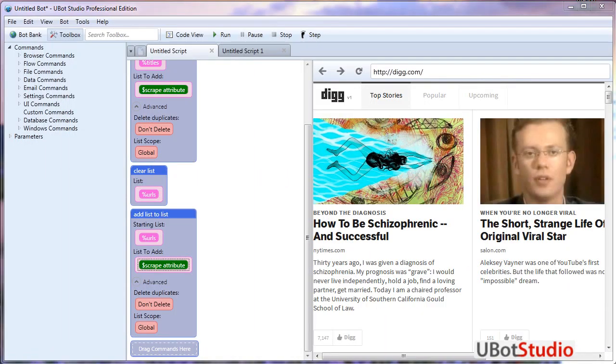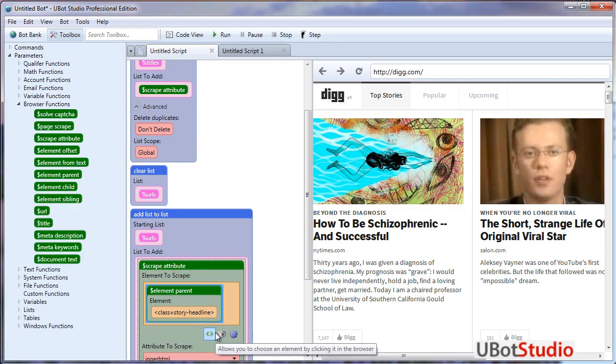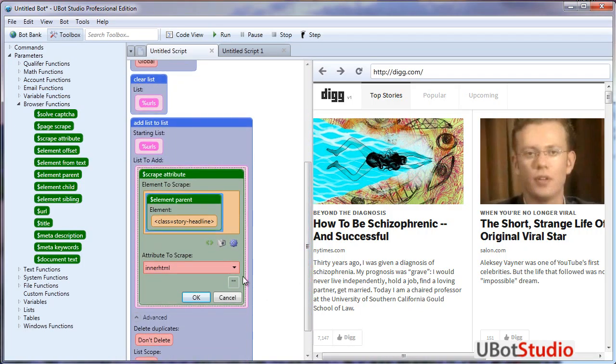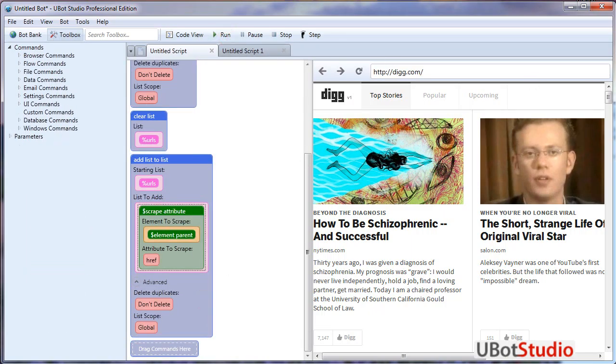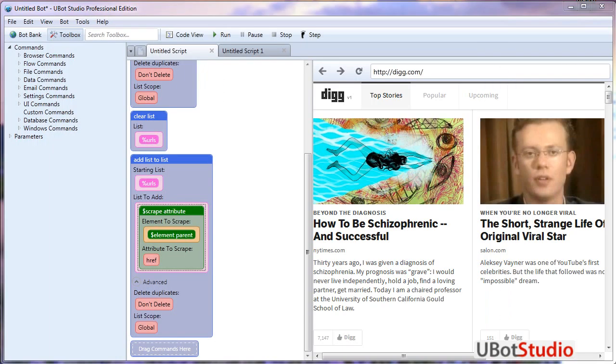So let's see if we can tell UBot to prune this down for us automatically. It's fairly complex, so it might not. Instead of inner HTML, let's do href. Okay, let's run that. Okay, no, it's too complex. The inner guts is just too complex for UBot.